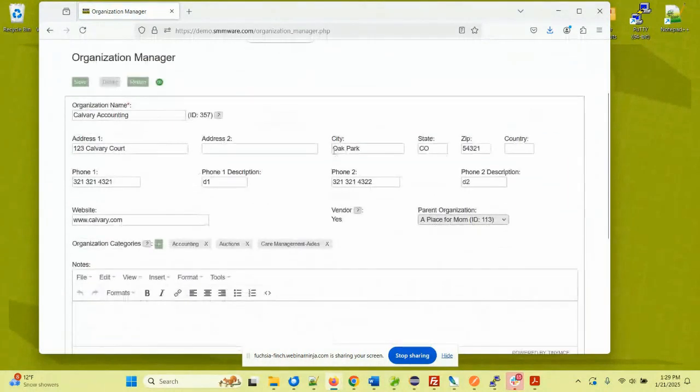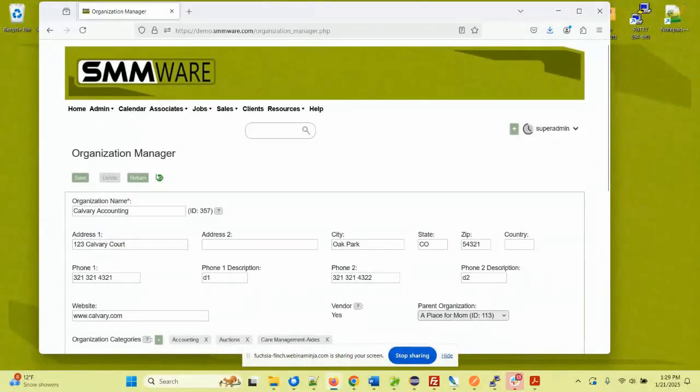So here's an example. Any given organization can be marked as being a vendor or not. If they are marked as a vendor, then they will appear in your list of vendors for expenses. There are 3 kinds of records that you'll find in the organization manager and in the resources generally. There's the traditional vendor where you spend money with them. There are also people that you recommend even if you don't spend money with them. So if your client asks you who's a good carpenter, who's a good plumber, then you may have somebody in your list, maybe under home improvement, that you can recommend.